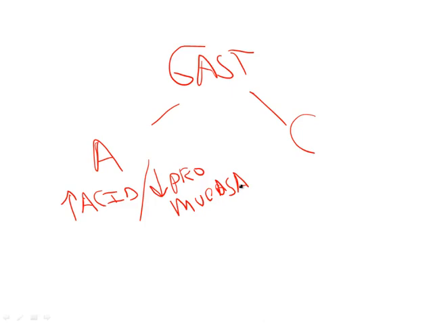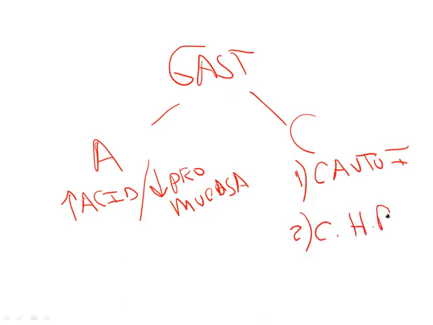Chronic gastritis, on the other hand, can be subdivided into two types based on etiology. The first type is called chronic autoimmune gastritis, and the second type is called chronic H. pylori gastritis. We'll discuss these in much more detail as we move forward. I'm just trying to lay down a global picture in your mind. So again, acute gastritis is acid damage to the mucosa, due to an imbalance between the mucosal protection and the acidic environment. Chronic gastritis is subdivided into two types. There's an autoimmune type, which is the less common type, and then there's an H. pylori induced type, which is obviously the most common type.